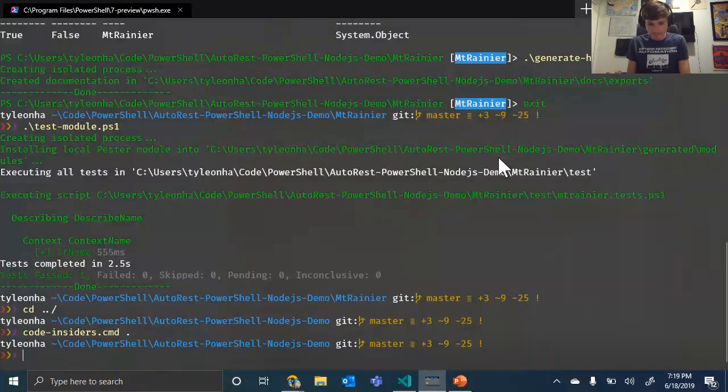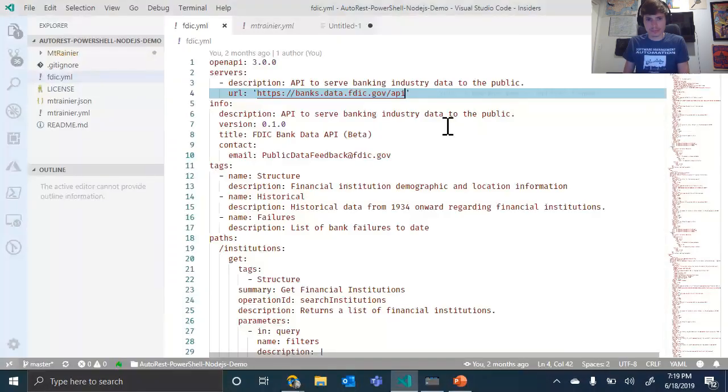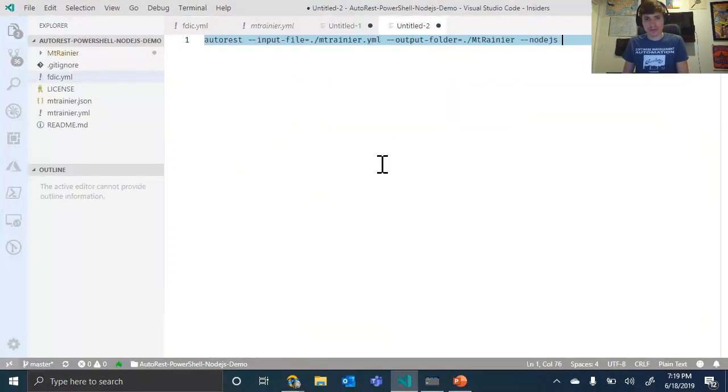So all right, so the command for this so that you all can see is this. It's basically identical to the command we ran before, except I'm specifying node here instead of PowerShell.